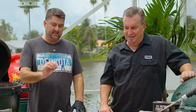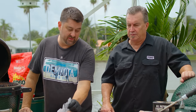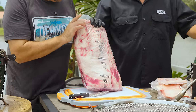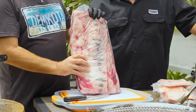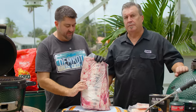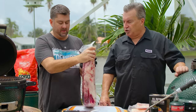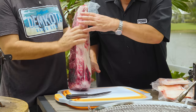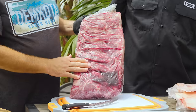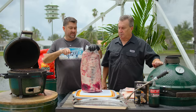Step one is selecting your prime rib — you need a good high-quality ribeye. We're using Demkota Ranch Beef, of course. This is an upper two-thirds choice Angus ribeye, and it's what's called a lip-on, meaning the lip of fat is still connected to it. It's not a ribeye roll, and it's not a bone-in ribeye — the bones have been removed. Nice tight cryovac on this one. You can still see the indentations where the bones were removed, and that's good eating meat right there. We'll take this out, dry it off, fabricate it, and get it ready to go.